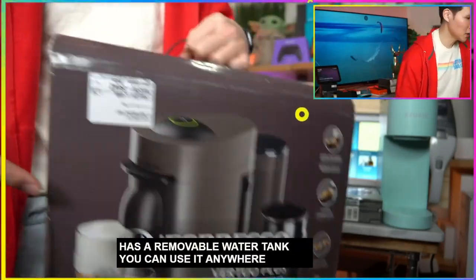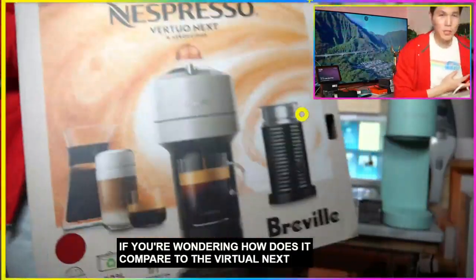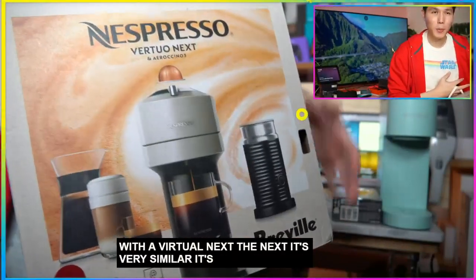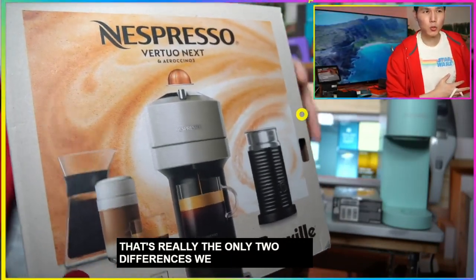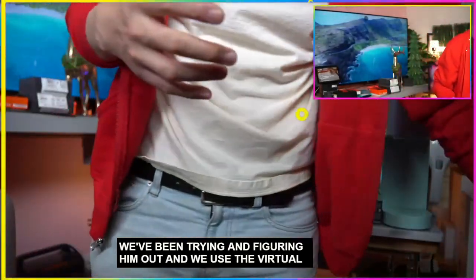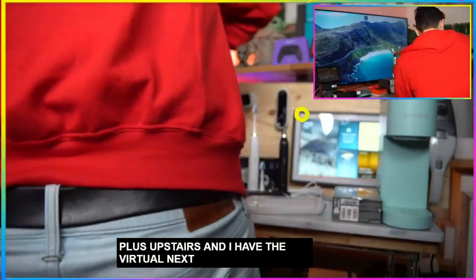I'm really recommending this. Now, if you're wondering how it compares to the Virtuo Next, the Next is very similar. It will not open by itself. This has a manual opening. And the Plus comes with Bluetooth. But that's really the only two differences between the two. We've been trying and figuring them out. We use the Virtuo Plus upstairs, and I have the Virtuo Next downstairs with us here.